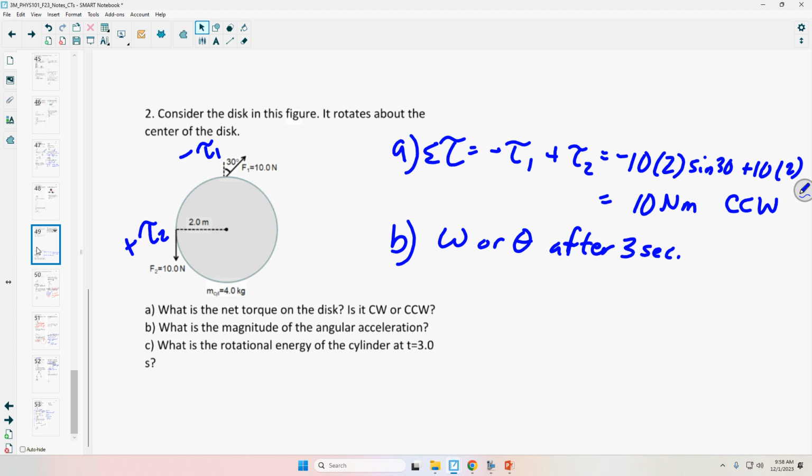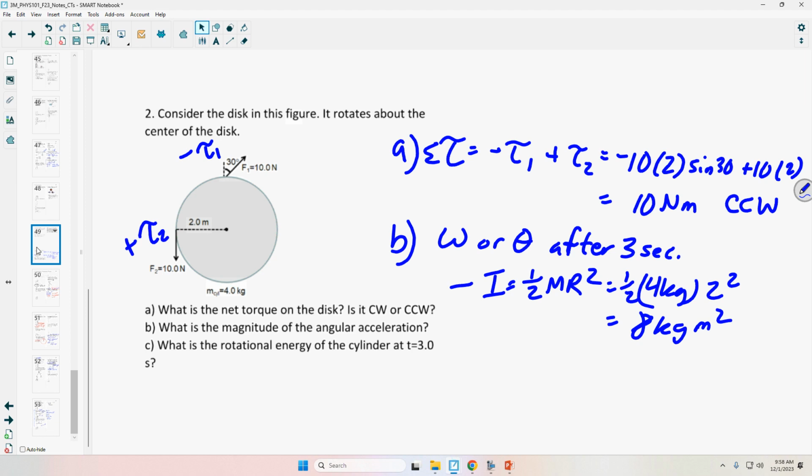Okay? So in order to do that, you have to do several things. First, what is the moment of inertia? In this case, it's a disk, so that's 1/2 mr squared. In your case, it'll be a bar, so that's 1/12 mL squared. That's on your equation sheet. So that's 1/2 of the mass, which is 4 kilograms, times the radius, which is 2 squared. That's 2 times 4, that's 8 kilogram meters squared.